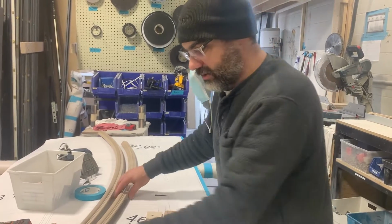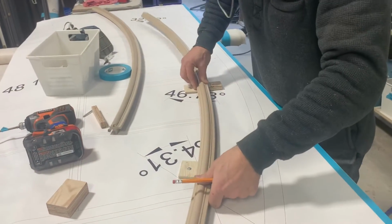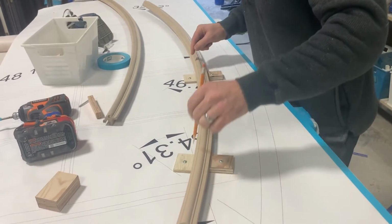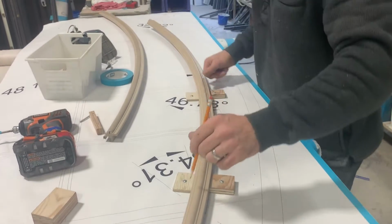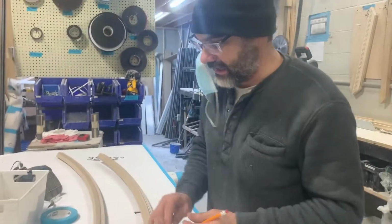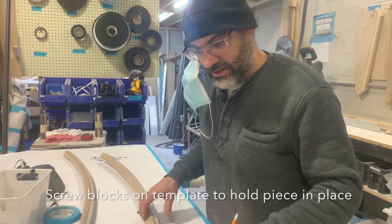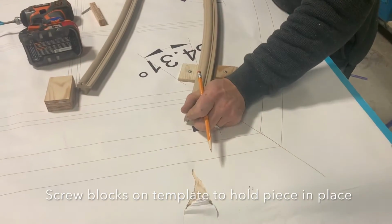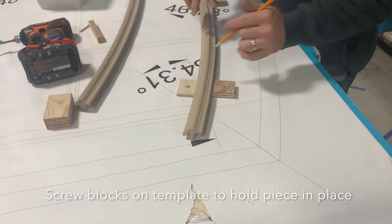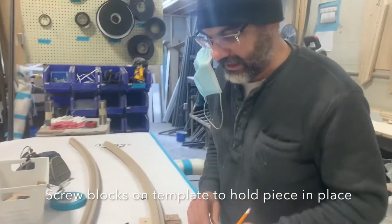Next step was to lay out the arched part without these blocks on, and just to confirm that it followed the radius of the actual drawing, which in this case it did. If it doesn't, we need to get some new ones bent up. Next step was to put in these blocks. Currently they are all located in this handy dandy bin right here.